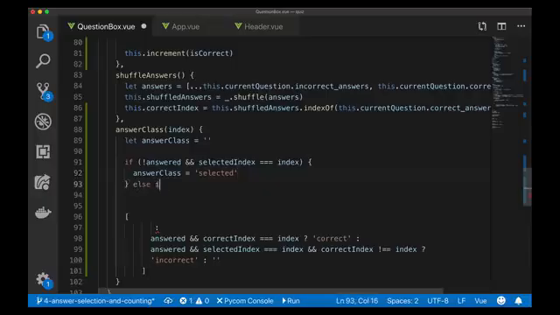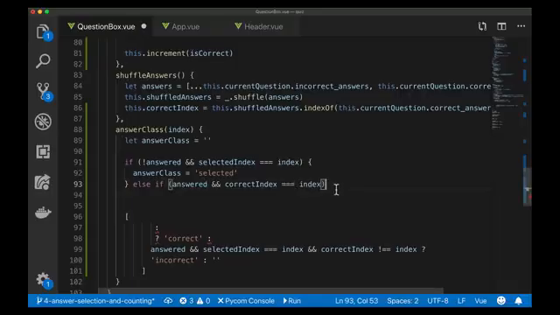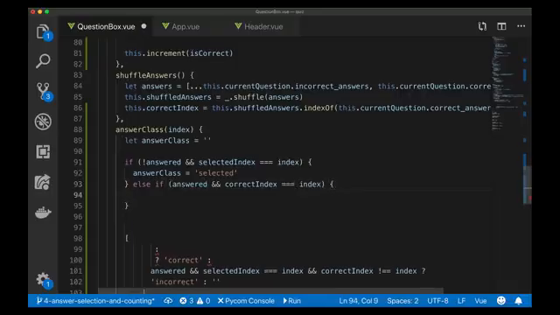And I'll just change some else ifs here. And if it's answered and they got the answer, the correct answer, then the class for that particular answer is going to be correct.